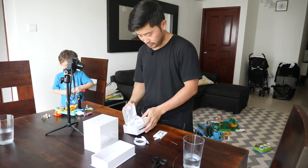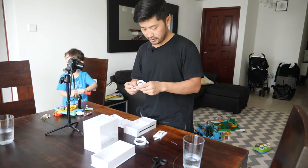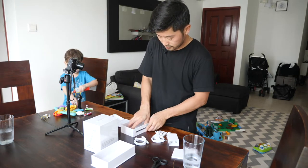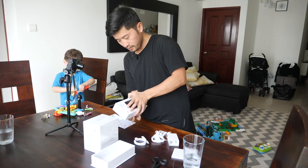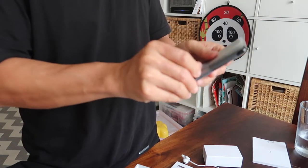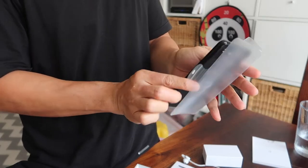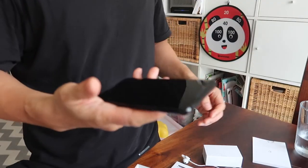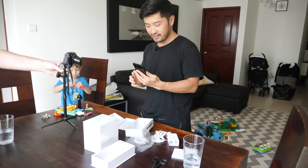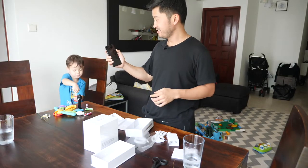Woohoo! All right, so this is the speaker, the headphones, and all that. Headphones look a bit odd. Right, and this is it. Wow. This is the Pixel 3. Don't drop it. Kaboom! All right. Well, we're gonna switch this thing on.